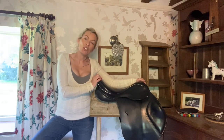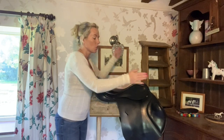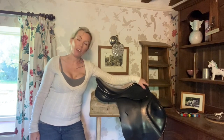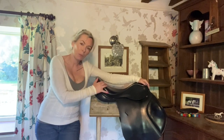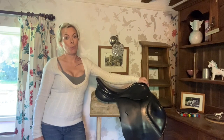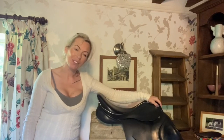So what is a VSS saddle? It's a GP saddle crossed with a jump saddle — often very secure, often very comfortable, usually with brilliant blocks. Very popular with people who want to do a bit of everything but focus on jumping, very popular with people who do a lot of hunting and want something comfortable all day, and also incredibly popular with more nervous riders who want to feel locked in and comfortable at the same time.